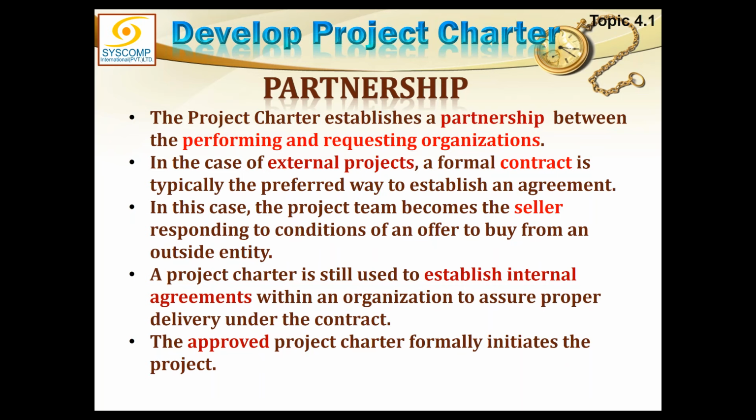In the case of external projects, a formal contract is typically the preferred way to establish an agreement with the buyer. If we are doing a project for an outside organization, then we have to get into a relationship with them through a contract or an agreement. In this case, the project team becomes the seller. So we are selling our services, or producing some goods for an outside client. We are the seller and he is the buyer, and we are responding to the conditions of an offer to buy from an outside entity. We are providing him that service or good.